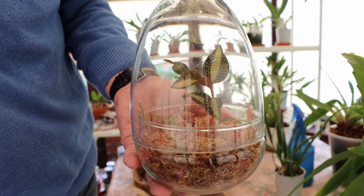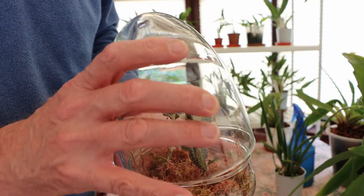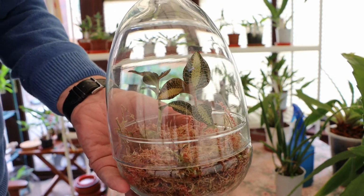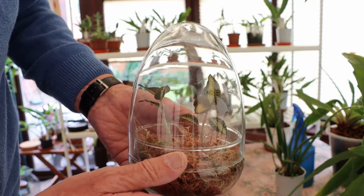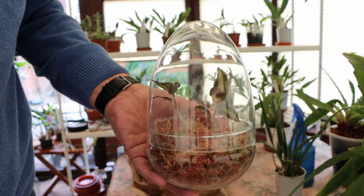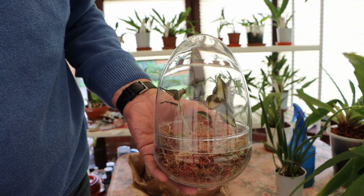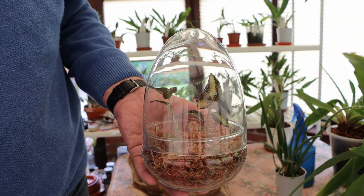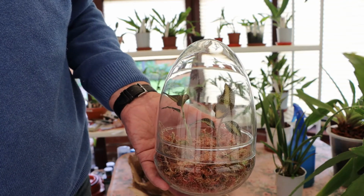I bought them as two separate plants and the little glass terrarium, which is just two pieces of glass. It's a beautiful little thing. She potted them up in that form at no extra charge, and that's living moss, which she says she gets from a properly regulated site in Wales. And in this, she reckons every 6 weeks or so is all it's going to need to be watered. Just take the top off every week, stick the back of my finger on. If it feels damp, leave it alone. If it feels slightly dry, put some water with it. And she reckons that this should be in here for at least a year, or at least 2.